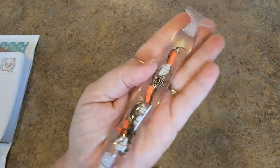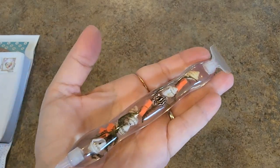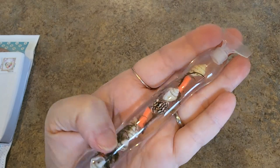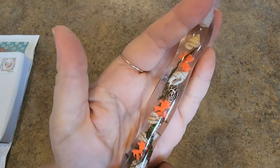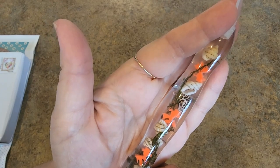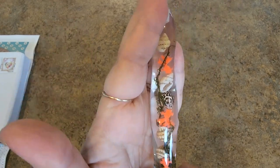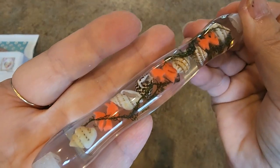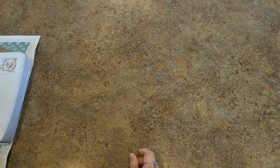I like it. I have one that has flowers in it, and I really like that one. That's really pretty. I've been using that one quite a bit. So pretty cool. What do you think? I really wish I could tell what the orange little pieces are in there. Crab? I really don't know. Let me know what you think below. Can you tell what it is? So we have a pen. Nice little pen.